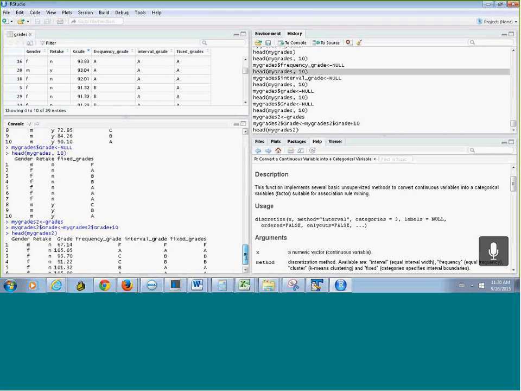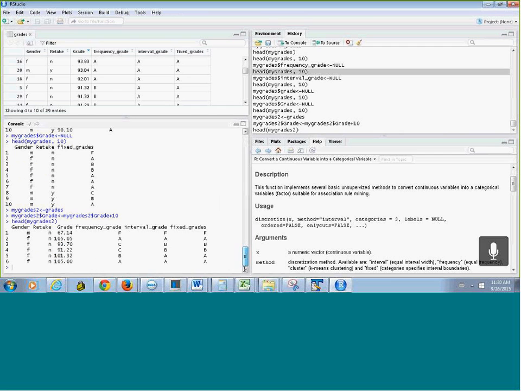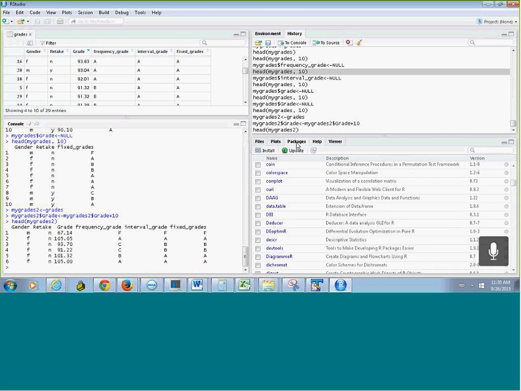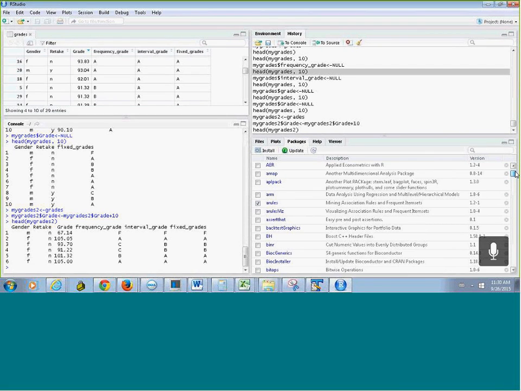Let's go back to my script here. So now I'm going to run the association rules. I need to make sure that the arules package is checked. So for this week's homework, you need to make sure that arules is checked.